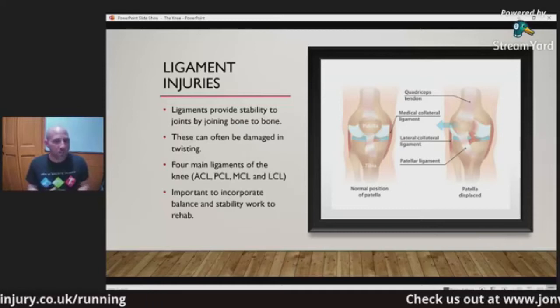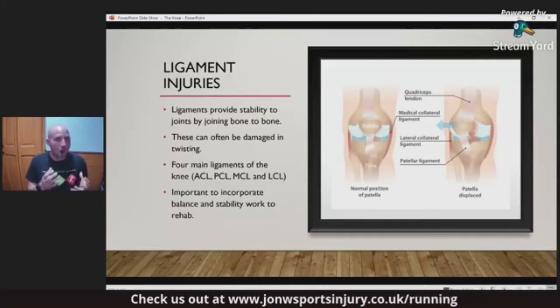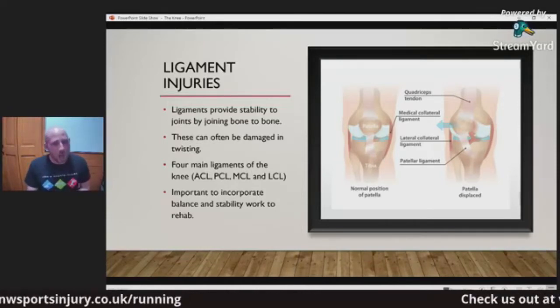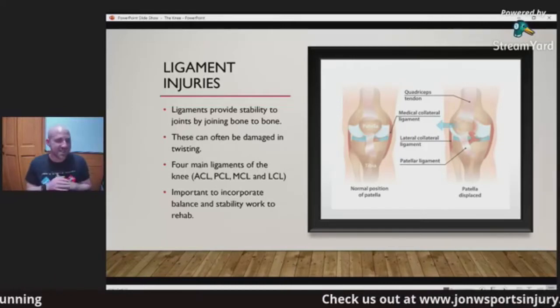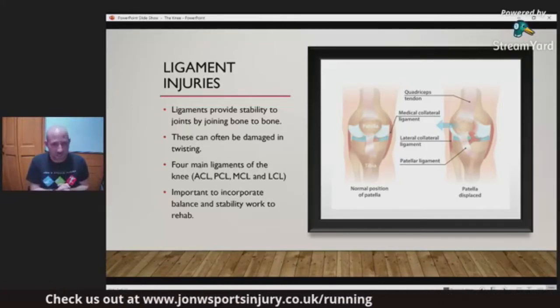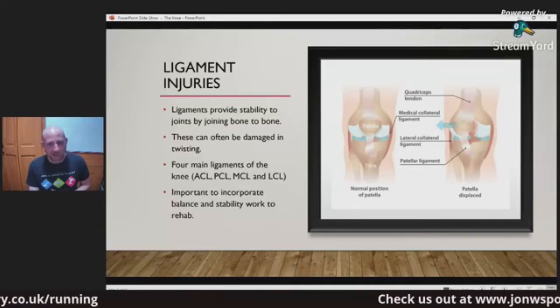So what are ligaments? Well, ligaments join bone to bone. So they give our knees structure. They hold them in place. Now, we have four main ligaments of the knee, starting with the ACL and PCL. The CLs in these stand for cruciate ligaments, so you might be familiar with this term. The cruciate ligaments are these cross ligaments across the back of the knee.